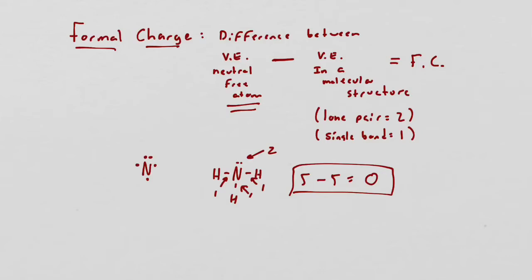Considering each bond contains 2 electrons, one of those 2 electrons is considered to be from nitrogen. There's 1 here, another 1 here, and another 1 over here, which means we have a total of 5 electrons, which gives the nitrogen a formal charge of 0. A formal charge of 0 is considered to be the most stable situation. In fact, all those general rules about the number of bonds atoms form would give an atom a formal charge of 0.